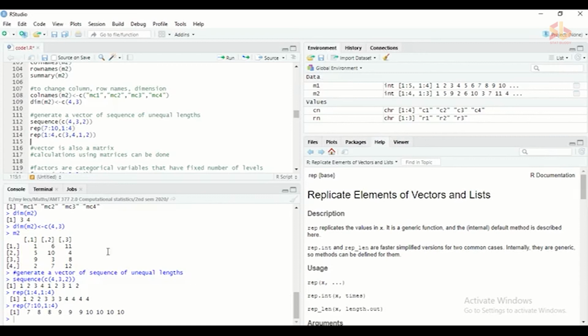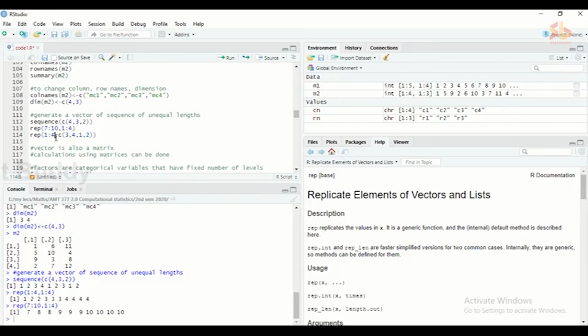But if we want another pattern with unequal lengths of repetitions, just give the data set first, and in a separate vector give the number of times that each element should repeat, which means I need 3 ones.